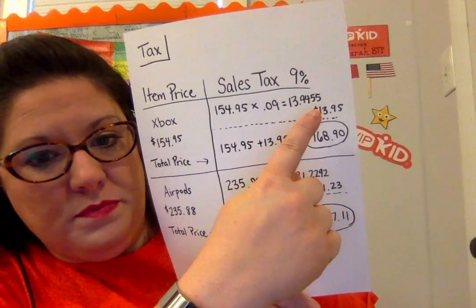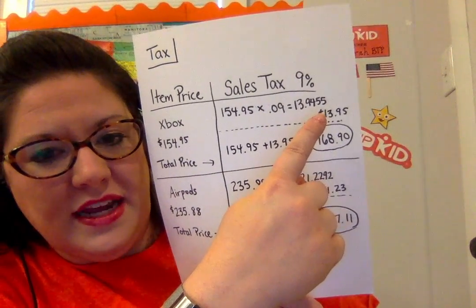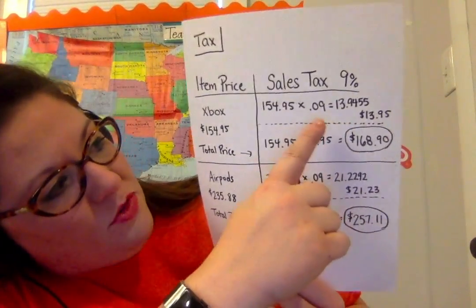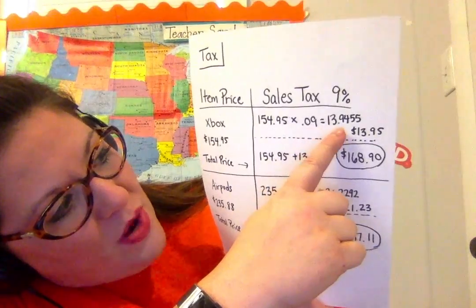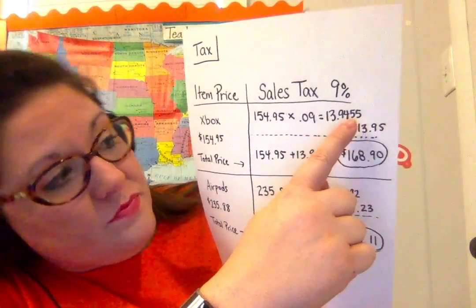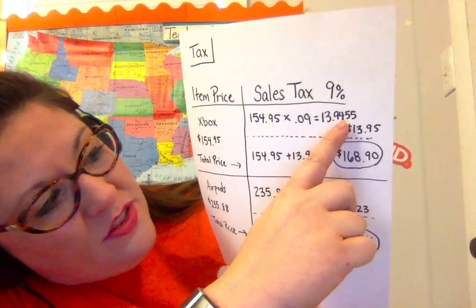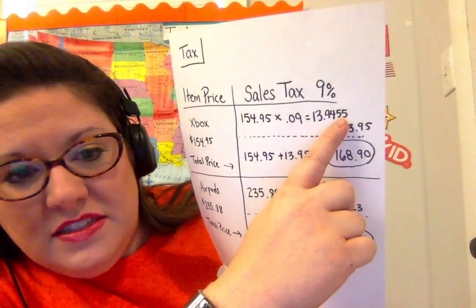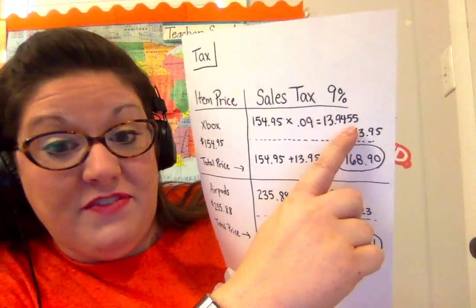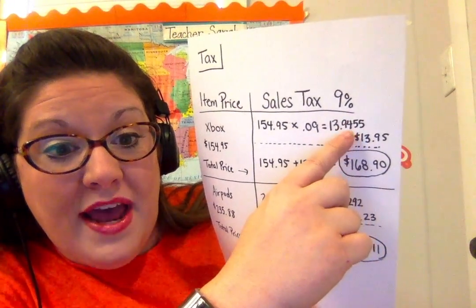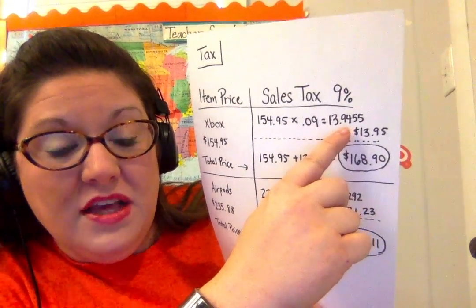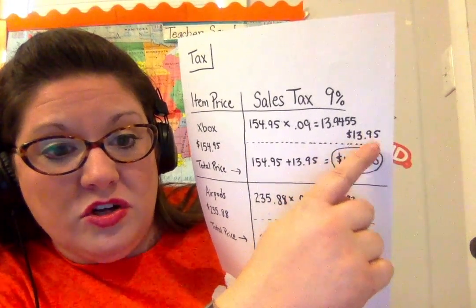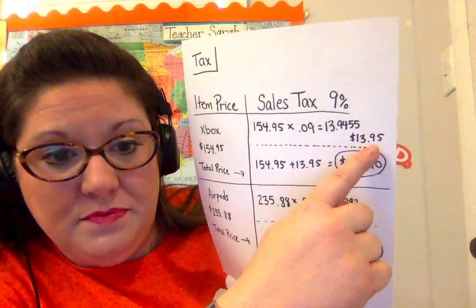and we get this longer decimal. Okay, so we're going to have to do some rounding. Again, we're talking about money. We only really want two places after our decimal for dollars and cents. So I got 13.9455. I really just want to go to the hundredths place, so 13.94. But look at that next number. That next number is a 5. If it's 5 or greater, I can round that hundredths place up. So the hundredths place rounds up to a 5. $13.95 is my sales tax.